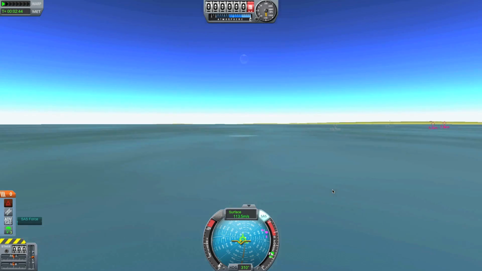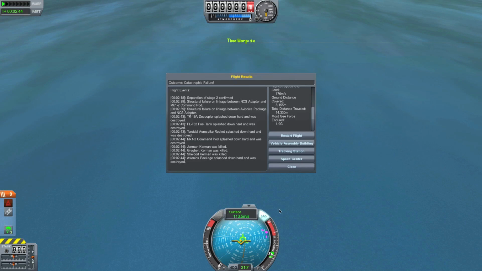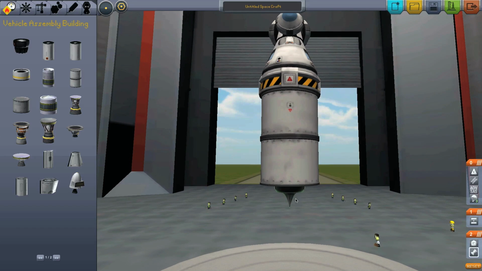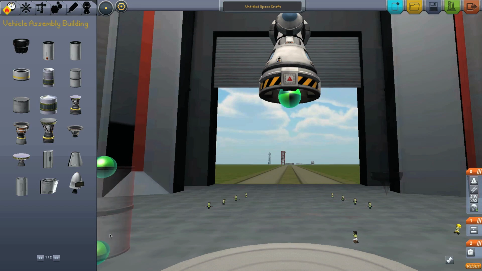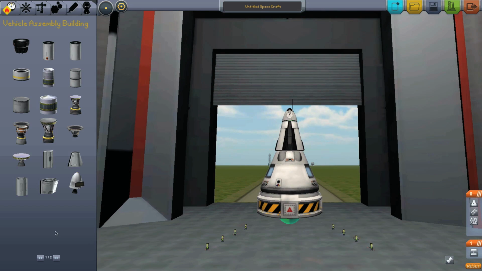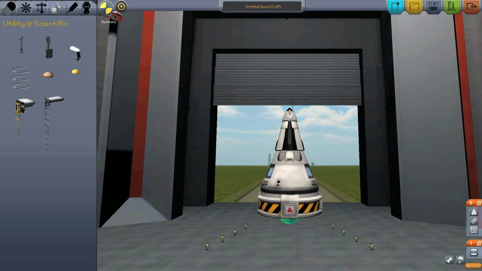That fell off. Oops. I guess there's too many parachutes on it. Anyway, I guess that needs a little bit of work. I thought it was fine, when it's really not. Oh no. But anyway, I think I'll just replace them with the small parachutes. That's probably a better idea, to be honest. Like so.